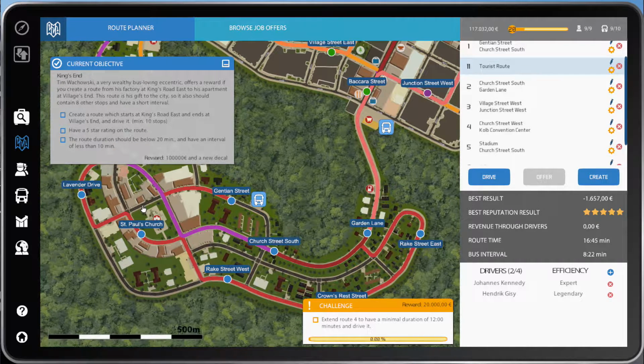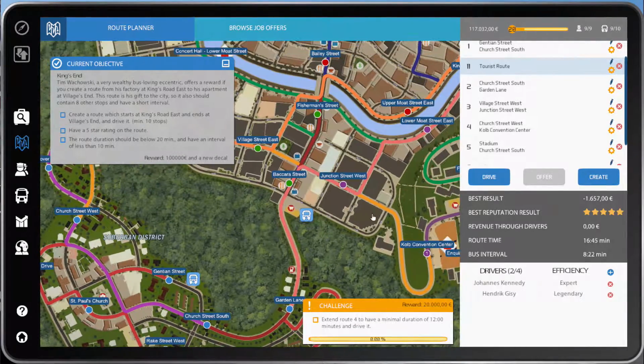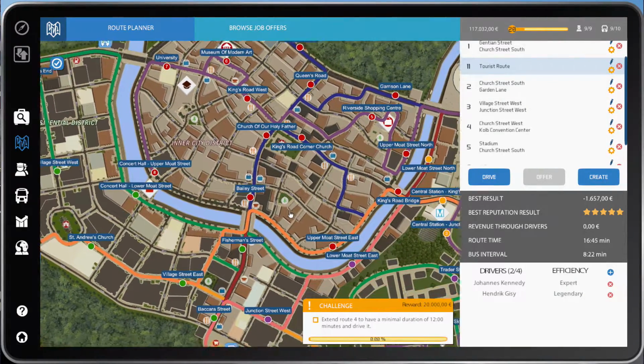So create a route which starts at Kings Road East and ends at Village's End, and drive it with a minimum of 10 stops. Have a 5-star rating on the route, and the route duration should be below 20 minutes and have an interval of less than 10 minutes. We also have a challenge to extend Route 4 and have a minimum duration of 12 minutes and drive it. That's okay. It's 20 grand on offer there.